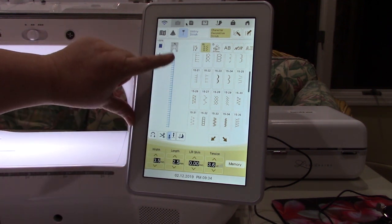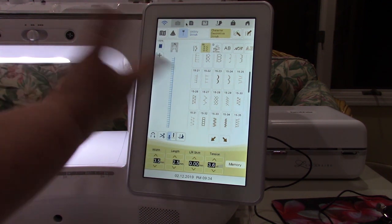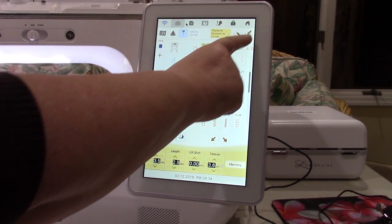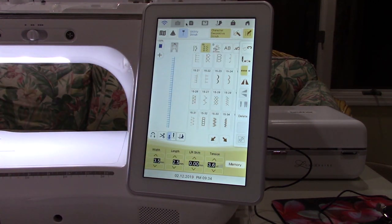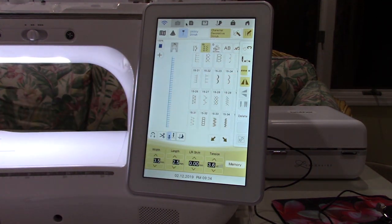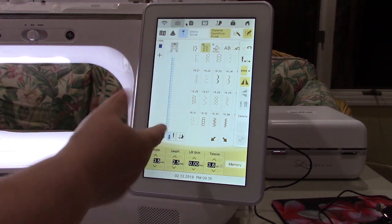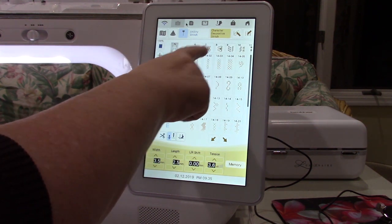There we've got our blanket stitch if you're doing applique. With any of these now, if we want to change that, so yeah, there's my blanket stitch, but maybe for some reason I need it to stitch on the other side. What am I to do? If you go up here in the upper right corner, see right here with the pencil, touch that. That gives us all our editing icons. So I can take that set of stitches and flip it. And now the teeth, the little part that sticks out, is going to stitch to the other side. So just as easy as that. This one doesn't have a vertical flip because it's the same either way, but if I find a different stitch, let's see. Let's go find something that's a little different.